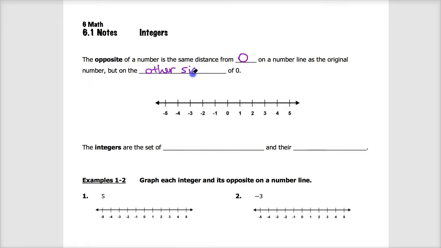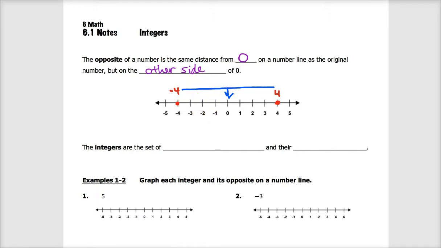So if one number is to the right of zero, its opposite is to the left of zero. So let's take, for instance, the number 4, for example. In order to plot 4 in this number line, I can just draw a dot here on 4. And notice that 4 is 4 spaces away from 0 on the right. The opposite of 4 is therefore negative 4. And negative 4 is also 4 spaces away from 0, but it's on the left of 0, not the right.